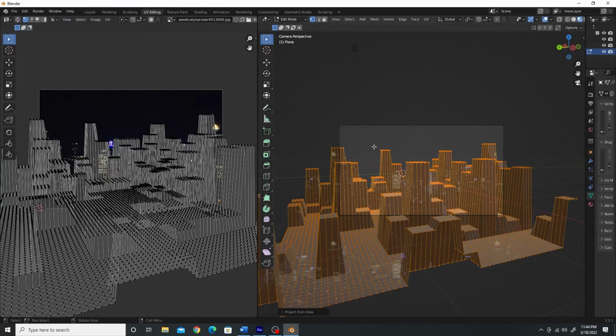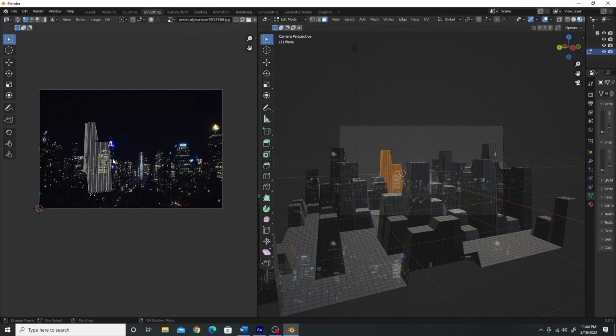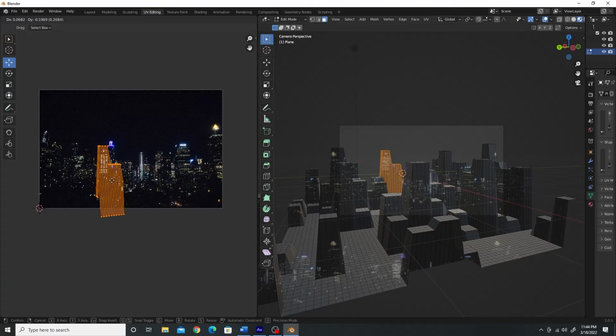But now this is the part that gets a little bit tricky. You're gonna come in here and select the faces that you would like to work with. And then over here in the UV editing side, you're gonna also select them and just move them around. Honestly, it's a little bit of back and forth work, but you just move it around till all the buildings sort of match up with the buildings that you have in your image.